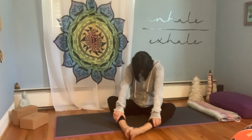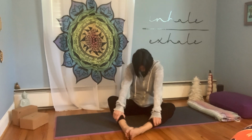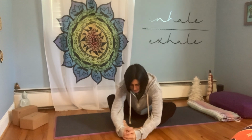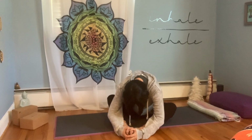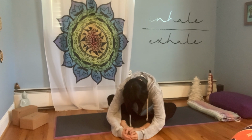Two more like that. Inhale, lift the chin. Exhale, tuck the chin, round the back. One more time. Inhale and exhale. This time when you inhale, get nice and tall, crown of the head reaches up, your tailbone is grounding down. You're going to hinge forward from your hips so the crown of the head is reaching forward, and then just let the head hang. Think about your forehead moving towards your feet, chest moving down towards the floor.